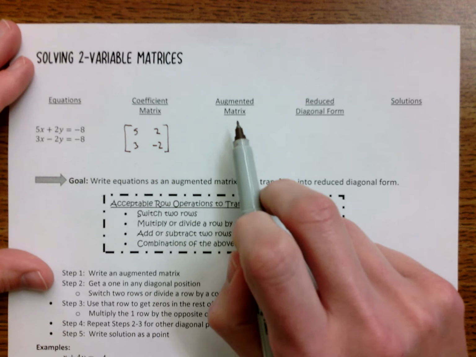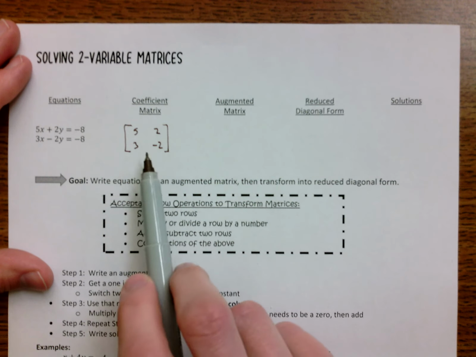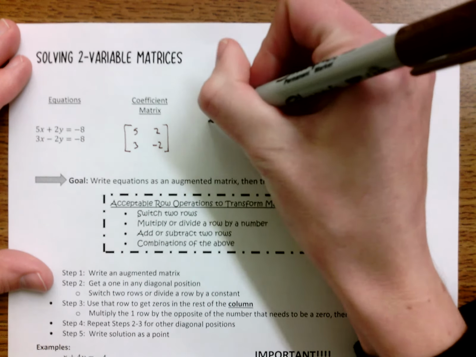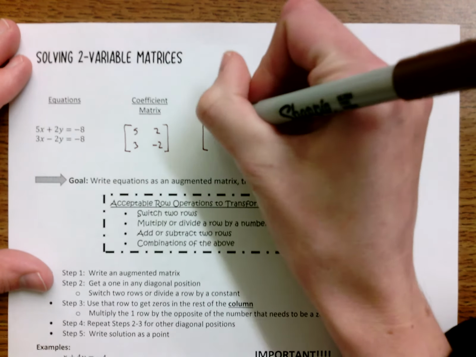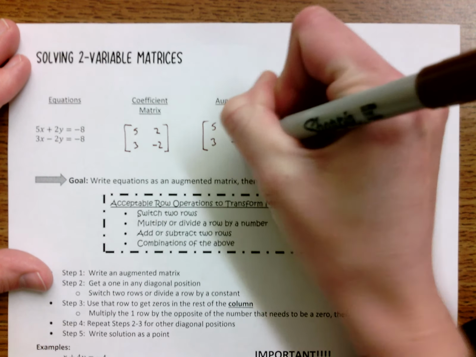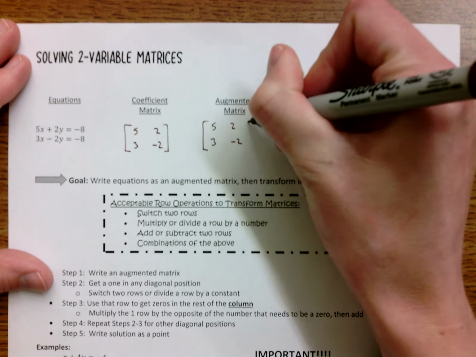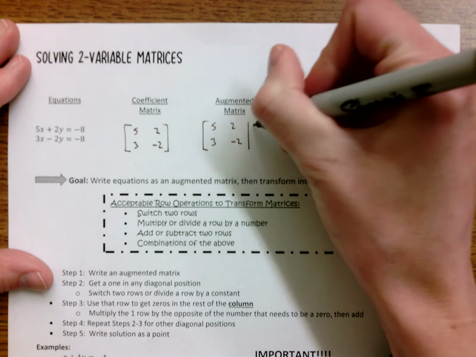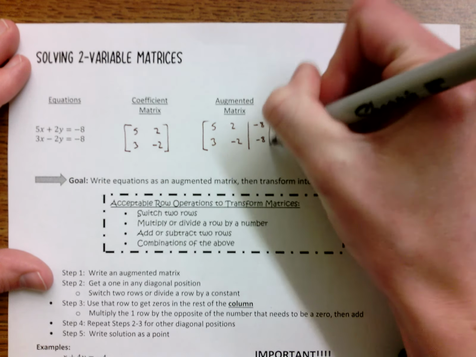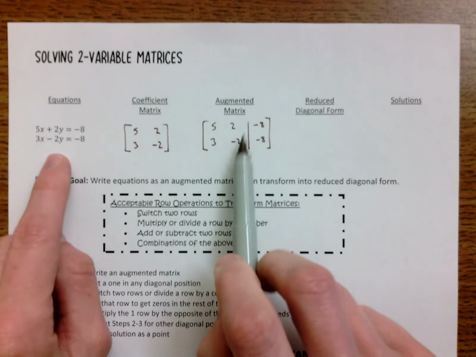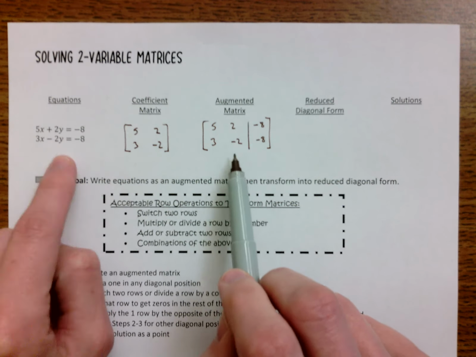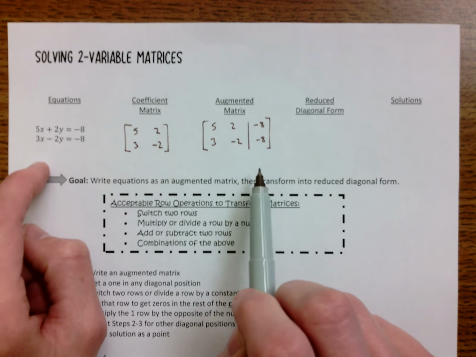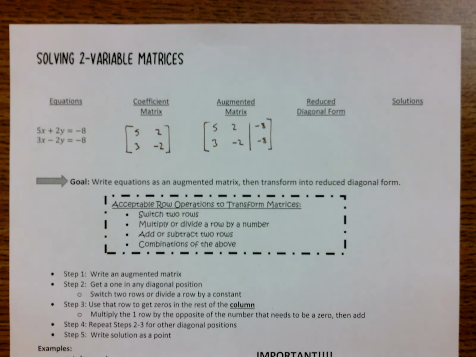Okay, an augmented matrix is when you make a matrix, so it's going to look like this, but we augment it when we add the answers in as well. So for an augmented matrix, you start with the bracket. Just like the last one, you start with your coefficients in a little grid. And then when you add the answers, you add this vertical line here as an indicator that these are the answers to the equation. And then you just add your solutions, your answers to these equations, into this grid. Okay, so you can see that this is the same as this, except we got rid of the x's and the y's. We replaced the equal sign with a line, and we threw some brackets around it. Okay, so that's what an augmented matrix is.